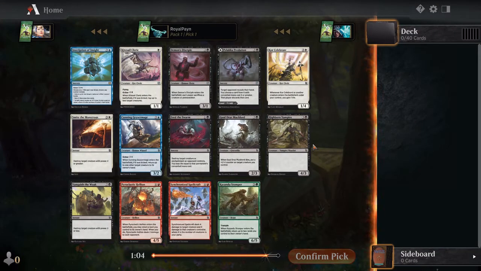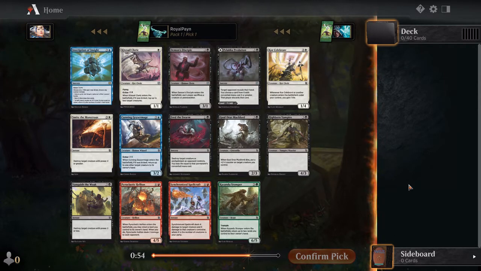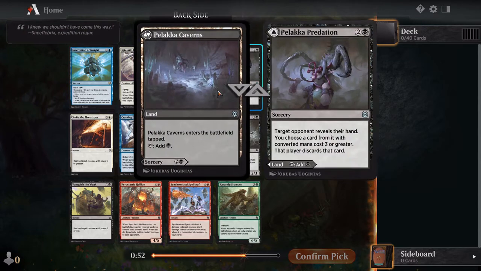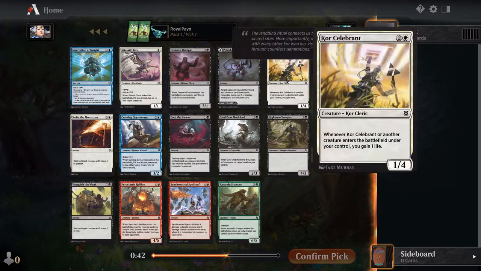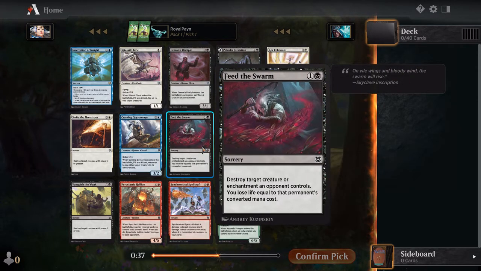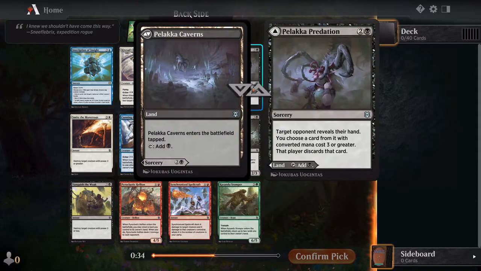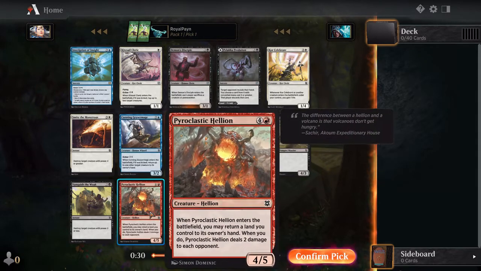Okay. So the first thing I'm seeing is Inscription of Insight, and I've got to say, neither in Limited or Constructed do I really like this card, so that's going to be a no for me. I don't see any lands that I can take advantage of outside of this as something that could potentially be a land. That's actually not terrible, especially if I decide I want to mess with black. But I think if we're gonna deal with black, we're gonna go with the Feed the Swarm. Let's go ahead and take a look at some of the others though.